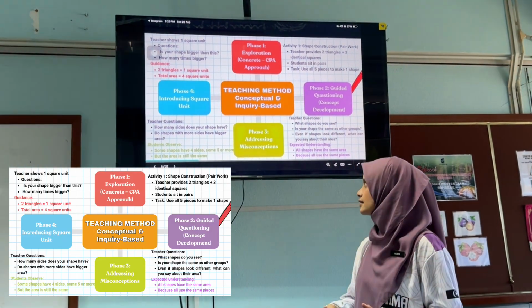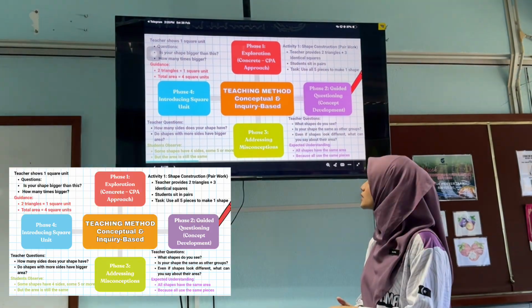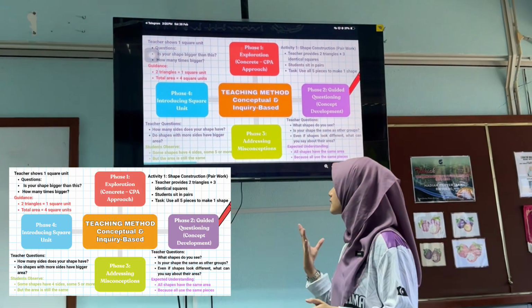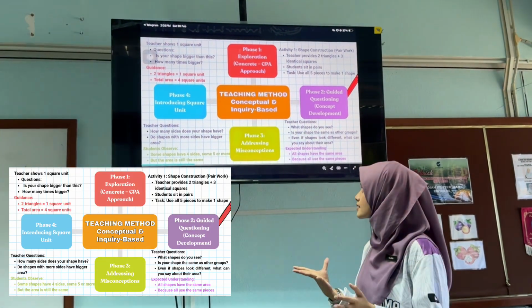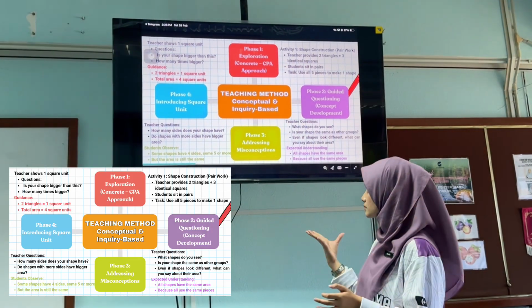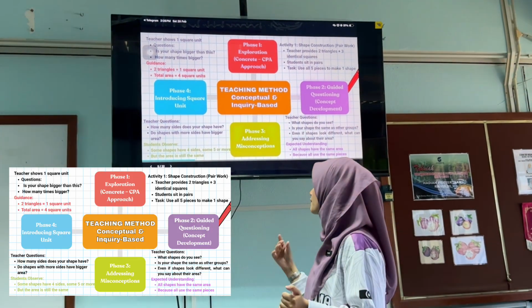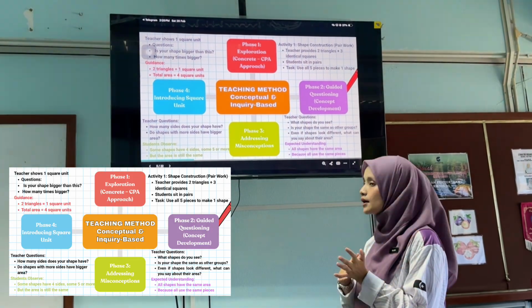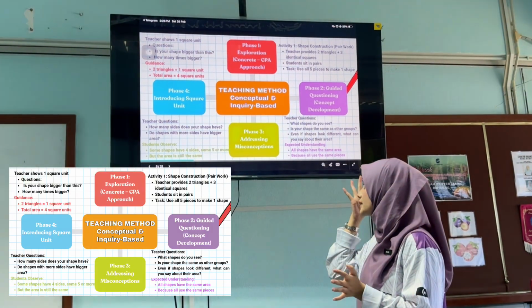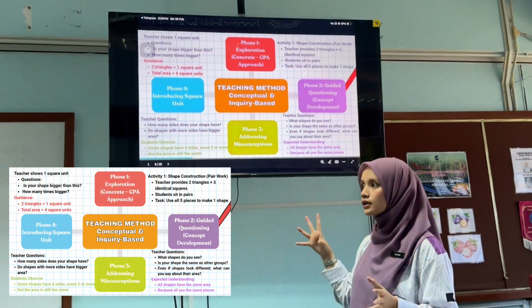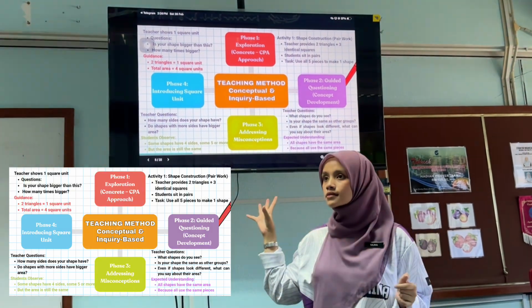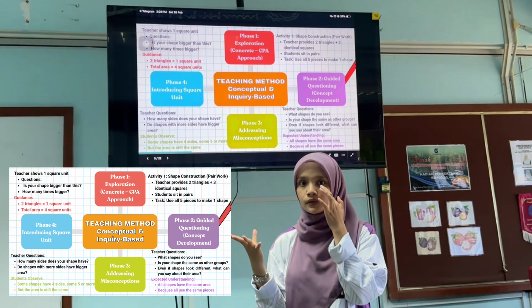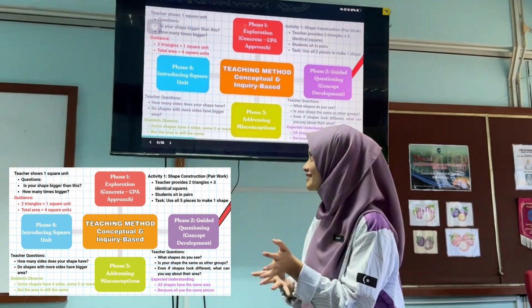And the teacher asks one more question, which is: do shapes with more sides have bigger area? Students will observe that some shapes have 4 sides, some have 5 or more, like I said before, but the area is still the same. So this is where the concept of area will be introduced.